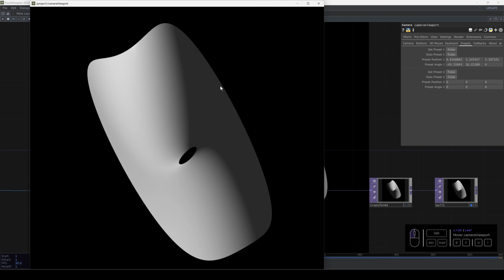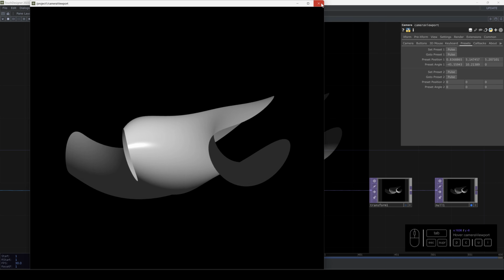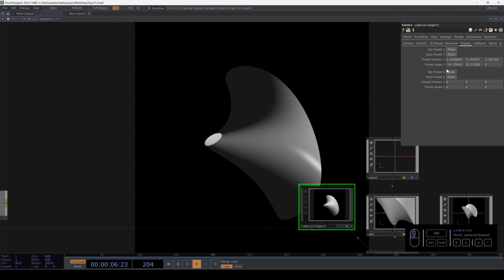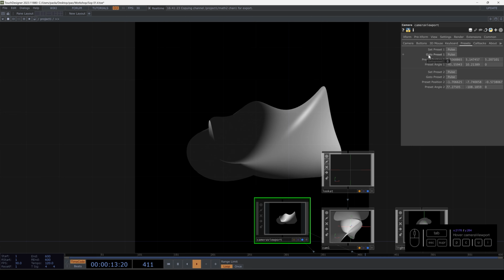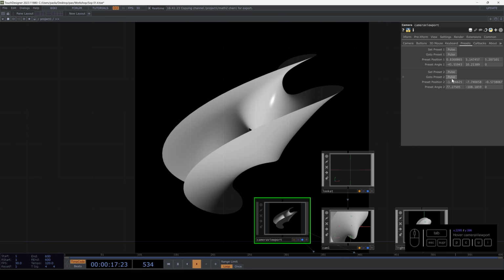And I can go again to the view, or change the position, I don't know, this area. And I can save in another set. And what happens if I want to return to the first preview? I can go to preset 1. And I have the preset. I can go to preset 2. And I have that preview. So yeah, we can play with that and save our position or presets just in case. Cool, we have these 3D things.